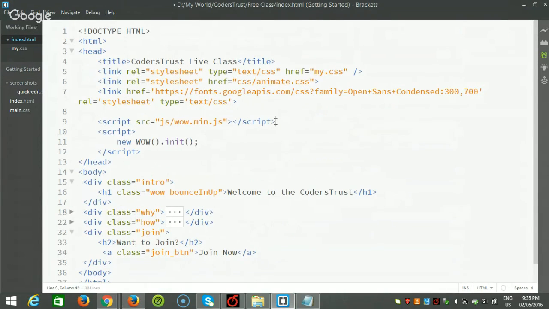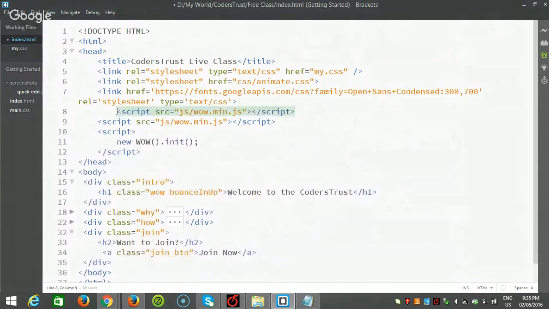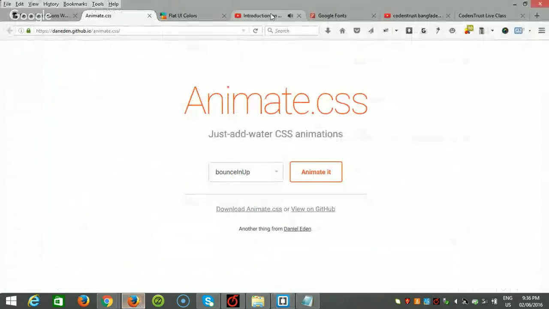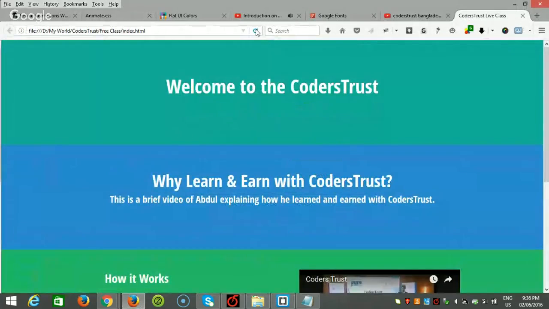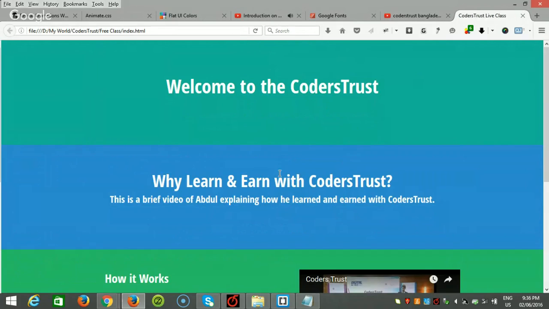This is the jQuery plugin, which is a dependency of this one, so I have to use it, jquery.min.js. Okay, so let's check it. Yeah, it's working. Just refreshing it, and it is the bounce up, that means it is bouncing from the bottom up.